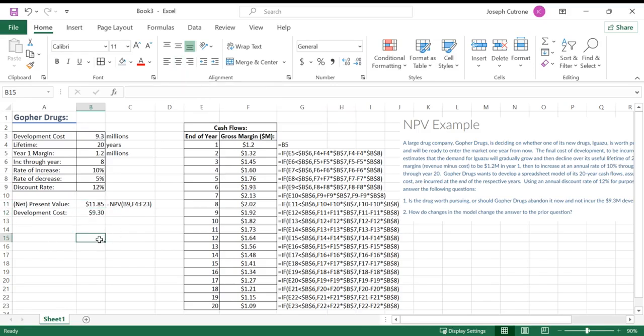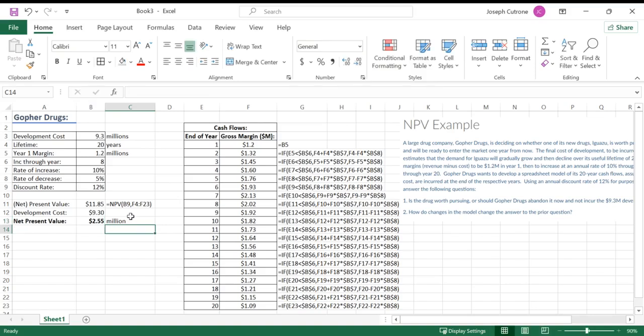We'll keep the formatting consistent. Let's change it all to currency. Why not? I just like it a little better. So there's the actual present value using a 12% discount rate, using our NPV function, unfortunately called NPV. And then we use our development cost. And now we actually find the true net present value. Again, it will not do this for us. We have to subtract. So we just take our money made, 11.85, minus our cost, minus our expenses, and we get a very nice positive present value of 2.55, friendly reminder, $million.